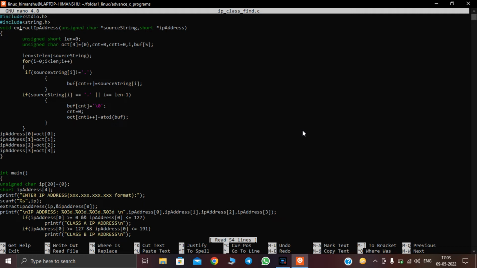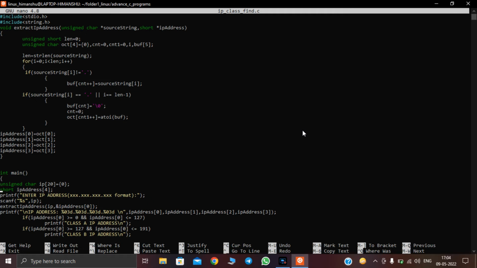So for i equals 0 to length, we process the source string up to the separator dot, and store into the buffer using the counter. Then we have assigned IP address 0 to octet 0, IP address 1 to octet 1, IP address 2 to octet 2, IP address 3 to octet 3. Here we have some assignments like this.